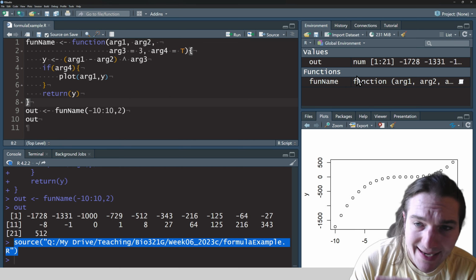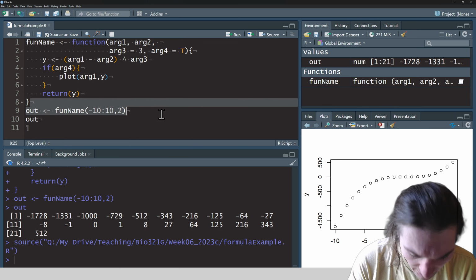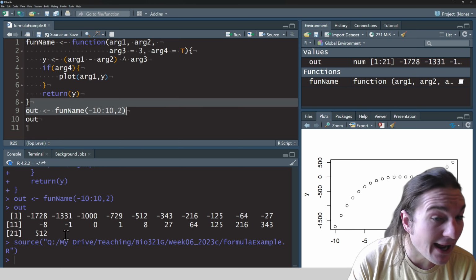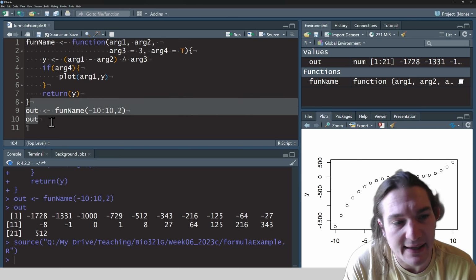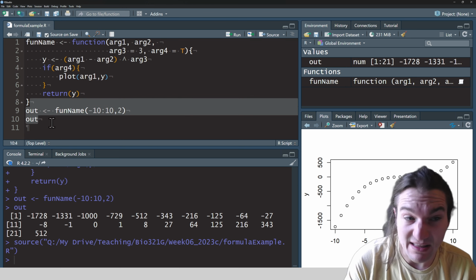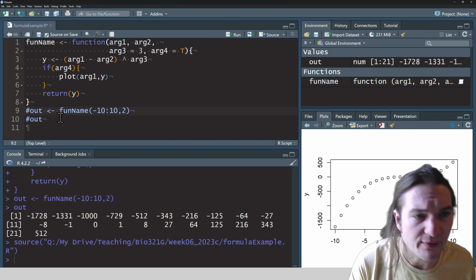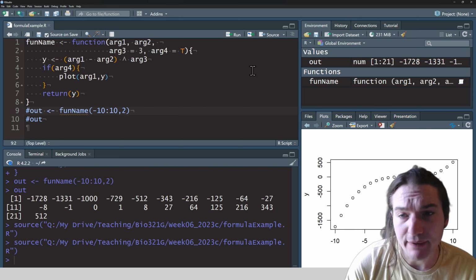But when I do that, right now, it's creating two things. It's creating a value out because this is running, and it's also printing off text because I then call that out object, which since it's loose data, just gets printed. So I'm going to delete that. I don't need that here. Or how about this? I'll just comment it out. That's fine. Okay. Now, whenever I run this file, this won't happen.